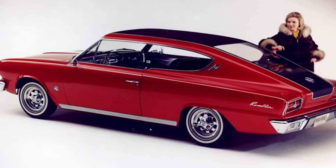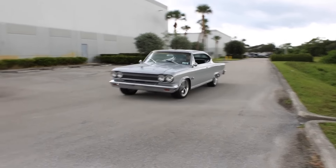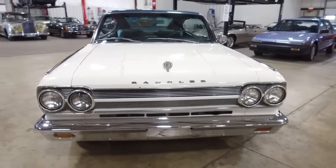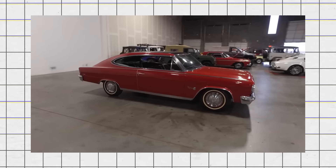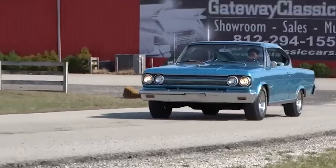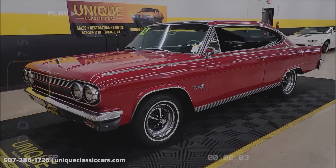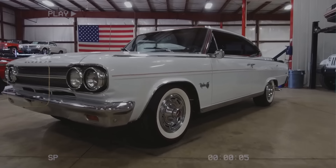Number 2: the 1965 AMC Marlin. The 1965 AMC Marlin, originally called the Rambler Marlin, was American Motors Corporation's daring effort to break into the personal luxury car market. Produced from 1965 to 1967, the Marlin aimed to rival popular models like the Ford Mustang and Chevrolet Corvair. Its standout feature was its fastback roofline, inspired by the Rambler Tarpon concept car, which gave it a unique look. Built on the midsize Rambler Classic platform, the Marlin offered a range of engines, including inline-6 and V8 options. Despite its eye-catching design, the Marlin had a tough time gaining traction. One major issue was its awkward proportions — the fastback design didn't quite mesh with the rest of the car's body, resulting in an oddly shaped appearance.